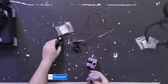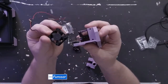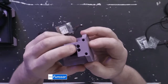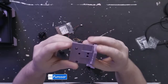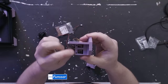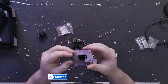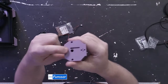And the part cooling fan goes on those two screws right there. So for the hot end, we're using two screws attached to two heat sets on the back, so we need to put those in. And we're also using these two screws, which are M2.5s, not M3s. They go straight into the Bamboo heatsink, and it'll hold it secure. I also made a hole for the wiring, which is that one.